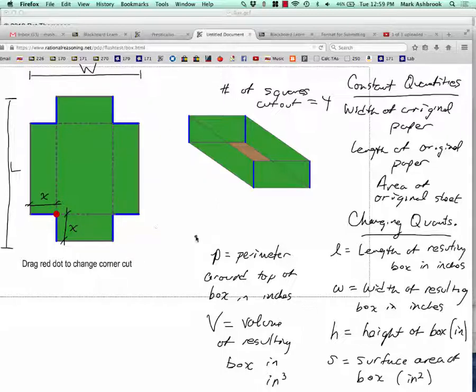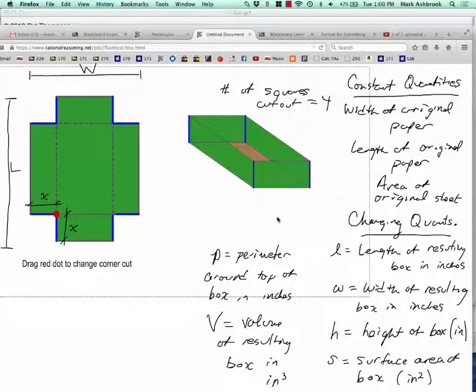And how does x then relate to the height of the resulting box? So we say x is the length of the cutout, and then we have the height of the box in inches. How do those two quantities, x and h, relate? Does x equal h? Whatever side square you cut out, when you fold up those flaps, that's going to be the height of the box. Imagine folding this flap up, and now that's your height. So they're different quantities because one's the length of the cutout and the other's the height of the box, but they always have the same value. So x will always equal h in this setup, but they are different quantities because they're talking about different things, but they turn out to have the same value.